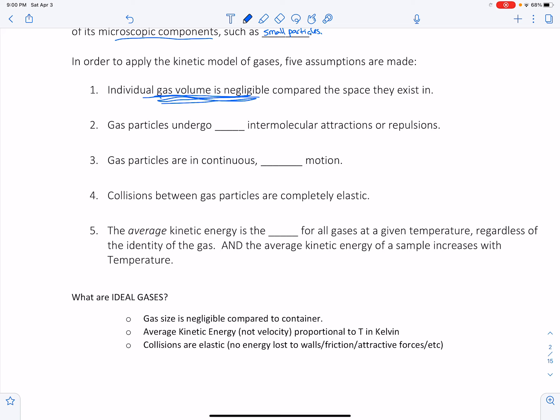We also assume they undergo no intermolecular attractions or repulsions. That kind of means that when those gas molecules hit each other, it's not like they are temporarily attracted to each other and want to hang out next to each other for a few seconds before then bounding on their way. All the gases that you saw in that simulation would bounce into someone else and then they would immediately bounce away. They didn't kind of stick around for a little bit. That's what those attractions would do. And repulsions would keep them from even bouncing. They'd get close and then they'd immediately go away from each other. So we don't have that.